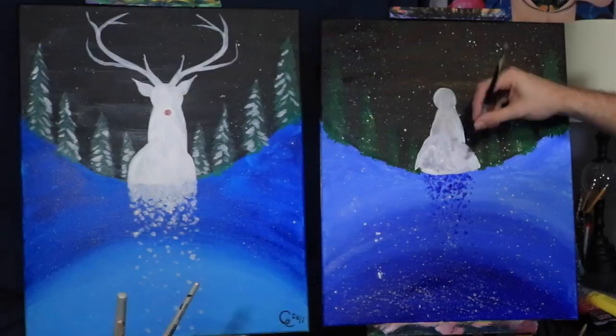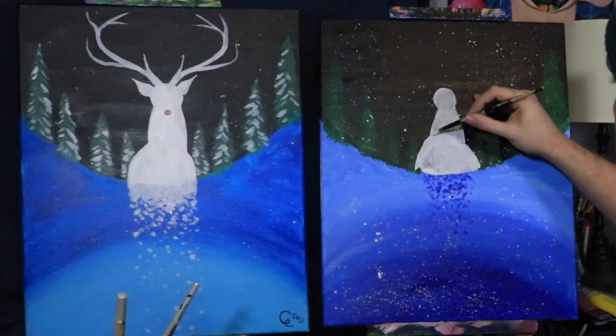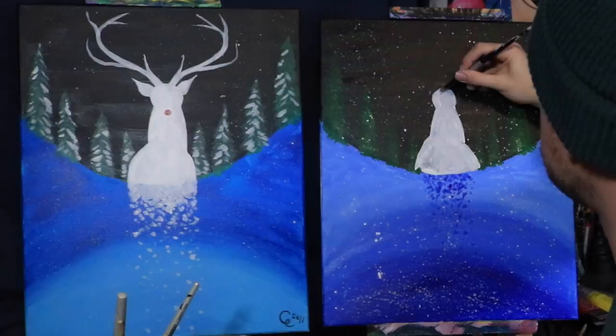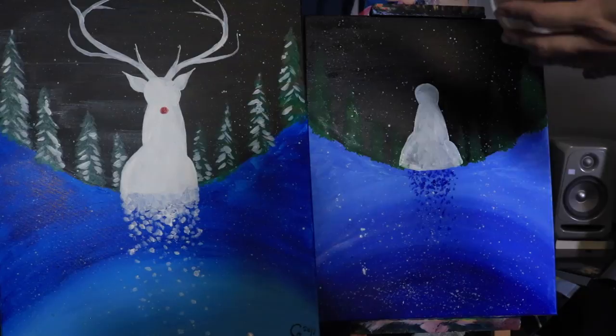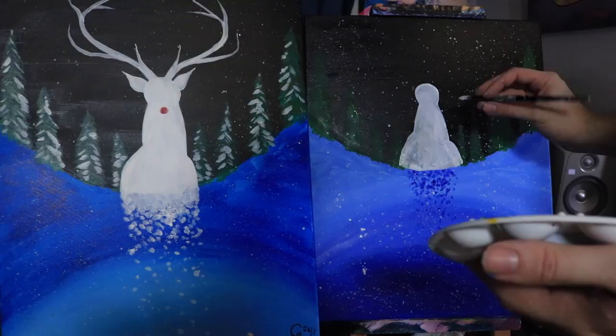And now that we have all three pieces in there, we can just adjust it accordingly. So I'm gonna make his neck a little bit thicker over here on the left side. And then I'll just make his head a little bit wider in general. And now we can move on to the antlers. Now you could use Ignacio or Tinkerbell for the antlers, it's really up to you. But we're gonna go ahead and just draw this first main antler right here.